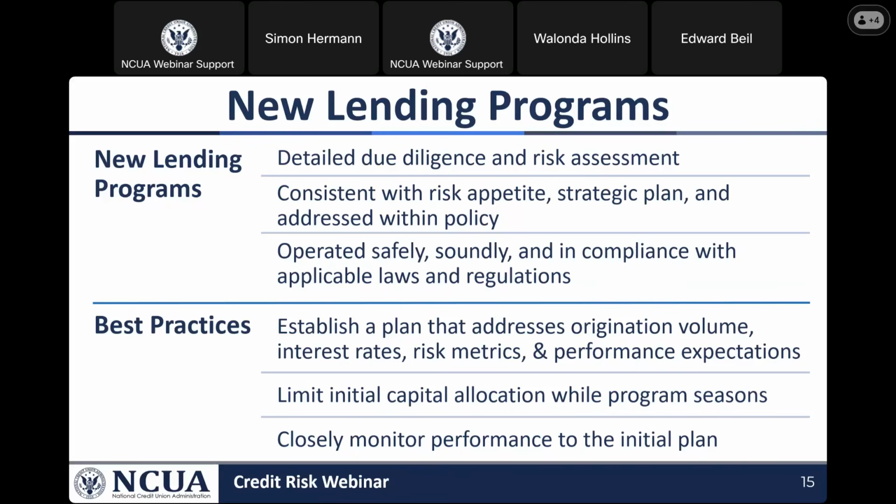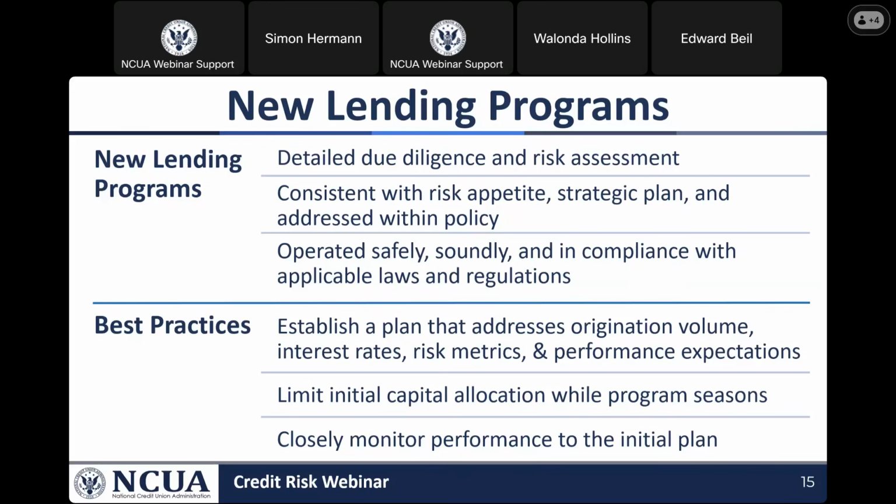When starting new lending programs, best practices include the establishment and documentation of an initial plan for the lending program that addresses expected loan origination volumes, loan pricing and interest rates, risk metrics such as the composition of credit scores, debt to income, and loan to value for the portfolio, and performance expectations in terms of delinquency and charge-off rates. The plan could also include items such as overhead and administrative expenses associated with the program, both directly and indirectly, and third-party performance expectations. Finally, plans ideally would consider exit strategies and wind-down plans in the event that the new lending program does not perform as expected or economic conditions deteriorate.